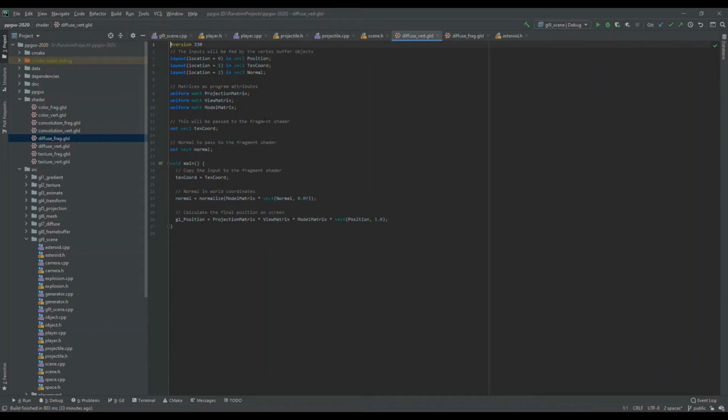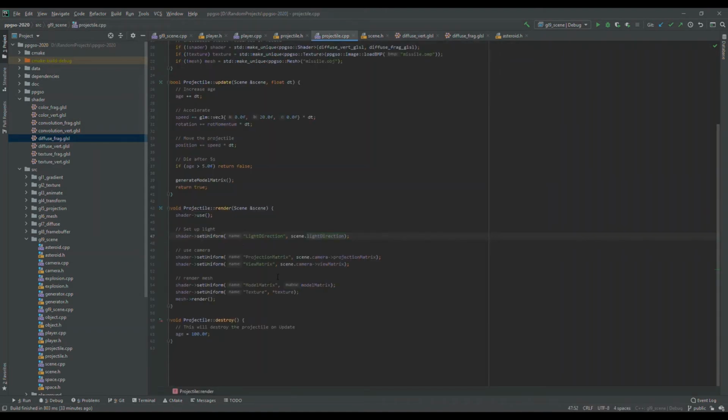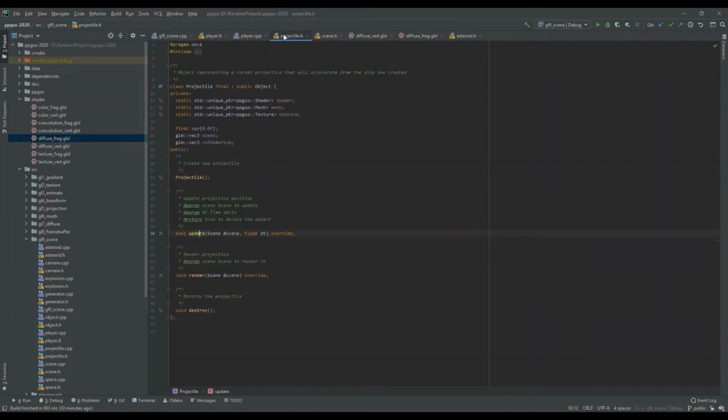Back to the projectile. I don't think that further explanation is necessary. It's what you are used to. So I can close the projectile.